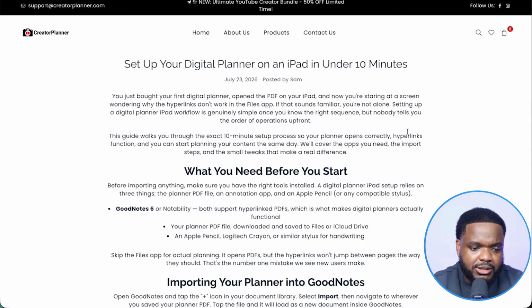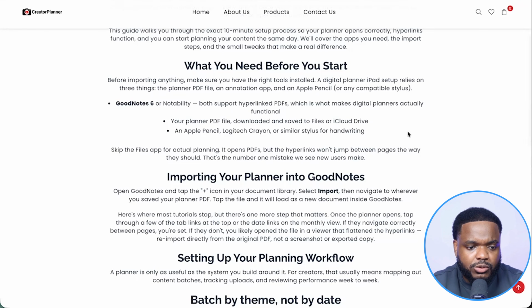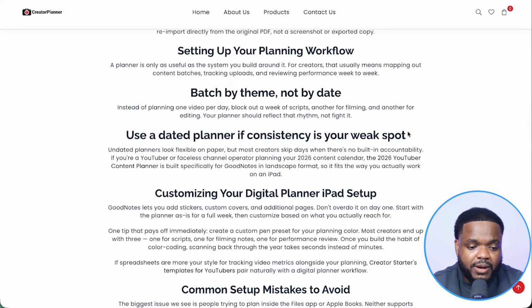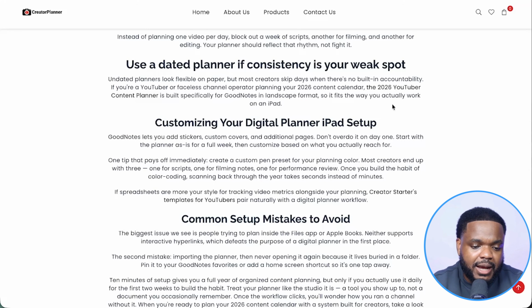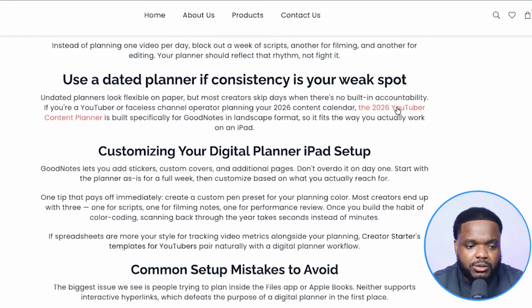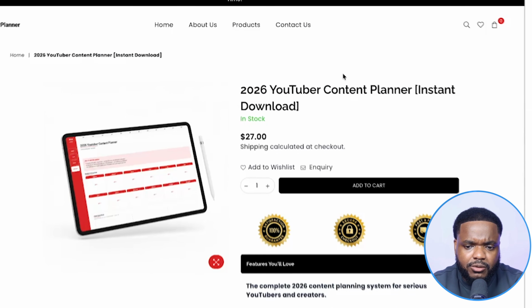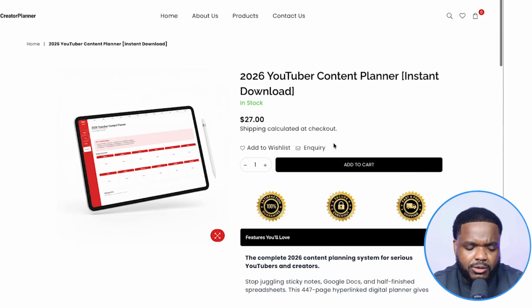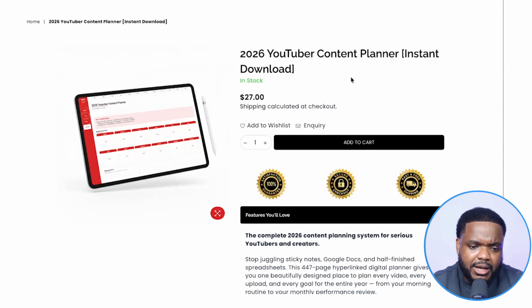Okay, right there, as you guys can see, this is a fully written article that was produced without me having to write anything. It's a breakdown as to how people can use this digital planner. And there's also these different links within the article where if someone clicks into it, it's going to, of course, take the person directly to the product page where they can now buy the item and check out straight away.